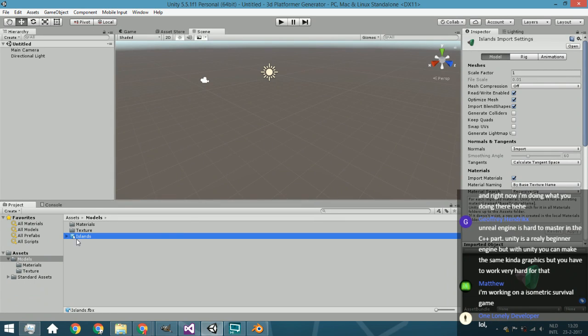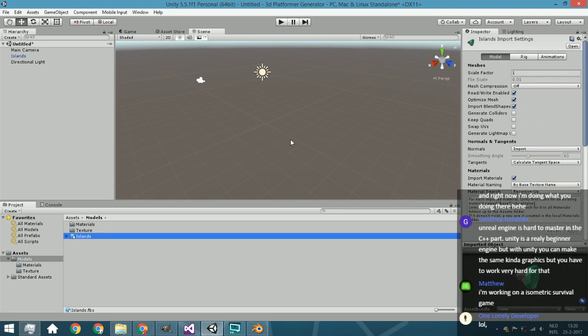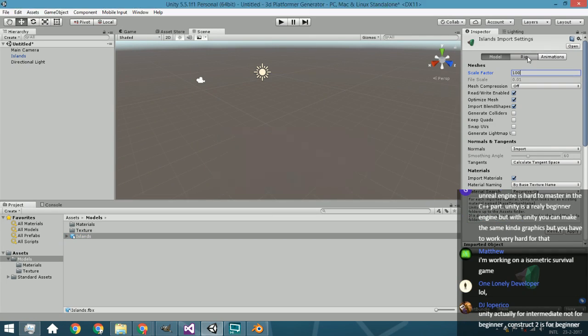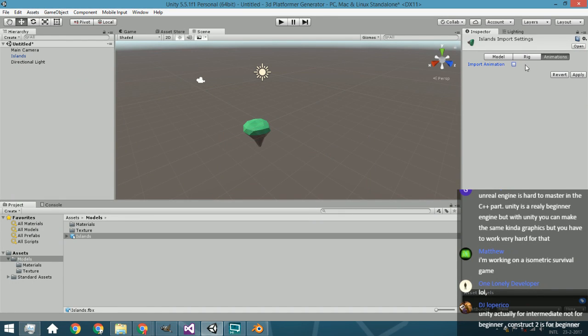Alright, we're going on with the Island part. We got the problem that it looks like nothing is there, but we can fairly easily fix it by making it 100. Apply it. We're going to remove the animations and everything because we don't need that.